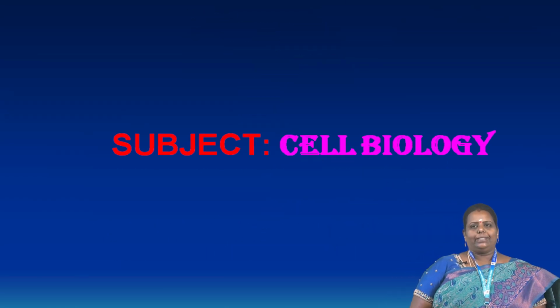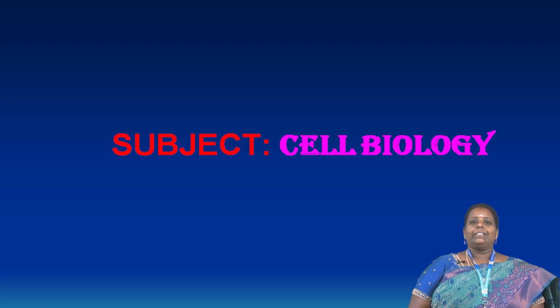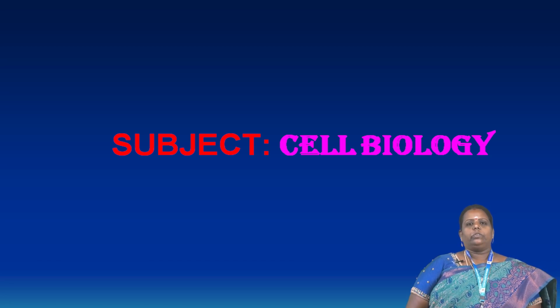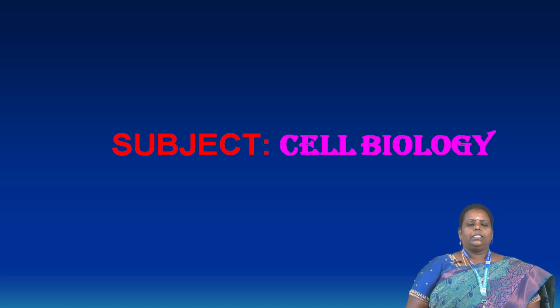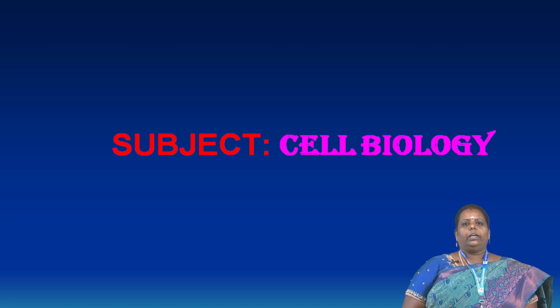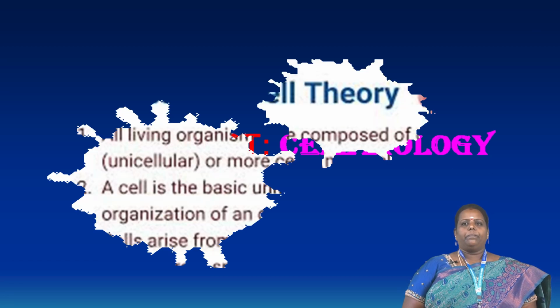Today we have to discuss the subject cell biology, the second unit. I have already explained the first unit: what cells are, and cell identification. In this unit we have to know what is meant by a cell, who identified the cell, what the uses of a cell are, and what all cells are made up of. Everything we have to know about, using these slides.